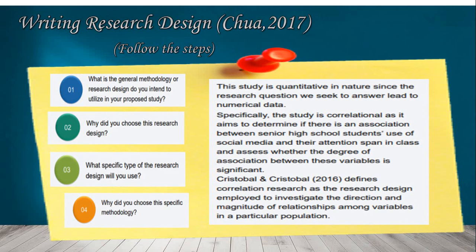Next, what specific type of research design will you use? Sabi nga doon sa pangalawang paragraph, ang ginamit ay ang correlation research. Since ito ay correlation, so you have to know the definition of correlation, since kapag hindi galing sa'yo ang information or reference, kailangan meron tayong proper citation. So ang ginamit ditong citation ay author-oriented, so the surname of those author and the year of publication, and then define kung anong ibig sabihin ng correlation research.